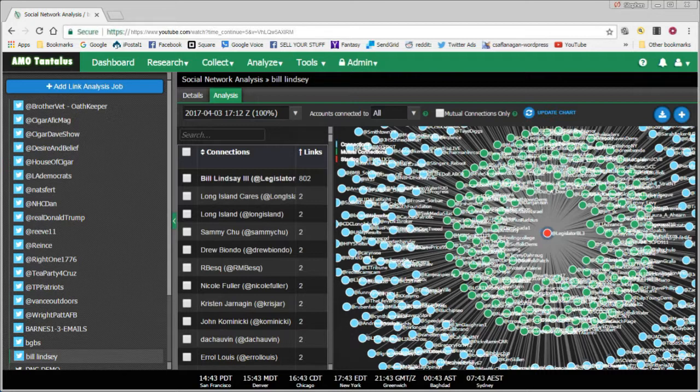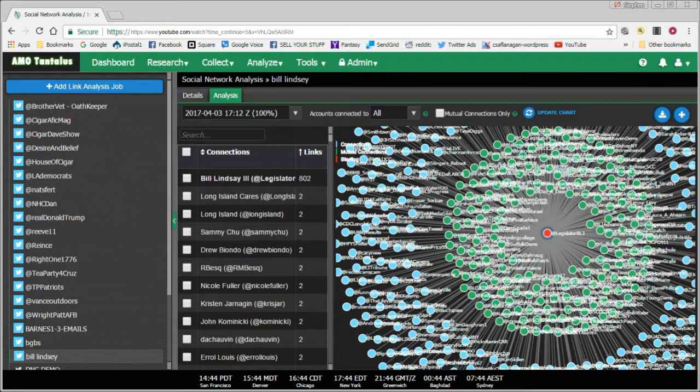If you look at the screen the way it is right now, the red dot obviously is the center, the initial dot. The green dots are people who are in two-way communication. So this is an individual who has contacted these people, and these people have contacted him. The blue dots are basically communications that are going one way.